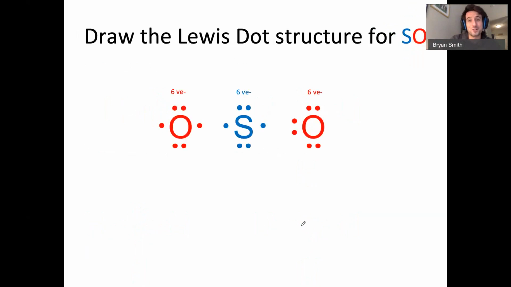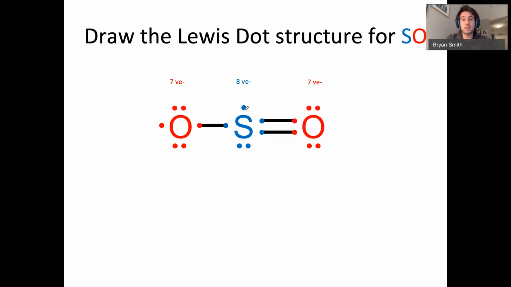Okay, back to SO2, finally. Here's what I'm going to do, I'm just going to rearrange dots. Maybe that'll give me some inspiration. So we still draw 1 bond, and we're still in the same place as we were before. We've got 7 on oxygen, we've got 7 on the other oxygen, we've got 8 on sulfur. So what I'm going to tell you here is that the bottom line is sulfur has too many electrons. That's the bottom line, right?